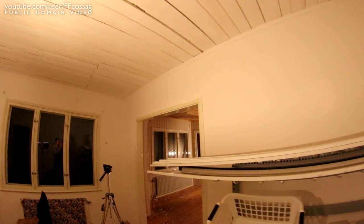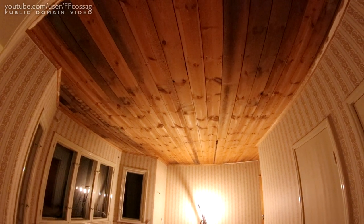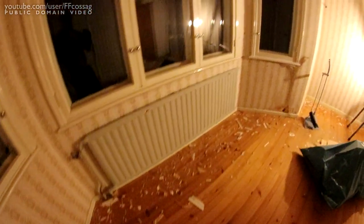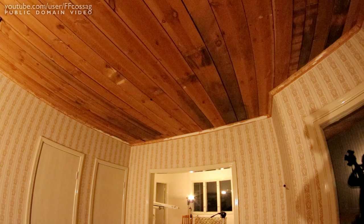So I have since moved on to the next room and started working with the ceiling here. Cutting this ceiling down, I did a much better job, so that was less of a bother. But to make up for that, the runners, the paper on them was glued in a much inferior way. So I've had to really work on those and just rip all the horrible papery stuff off of this. Just a couple spots where it's actually attached well enough to be useful, well enough to not make me afraid it's going to come down on its own.